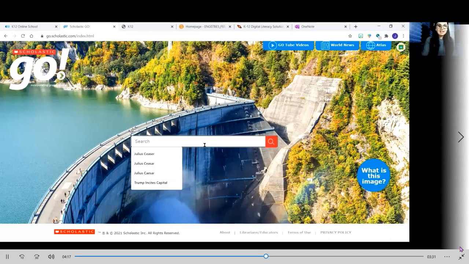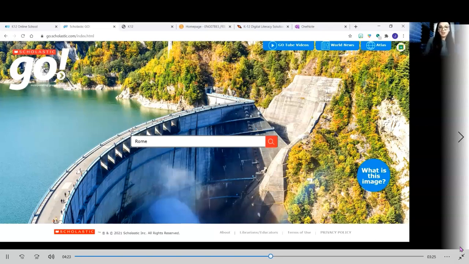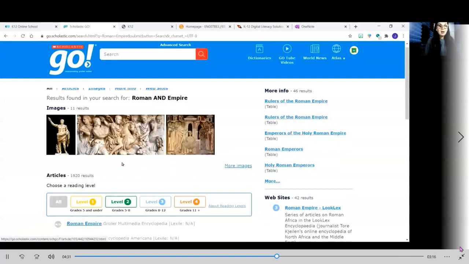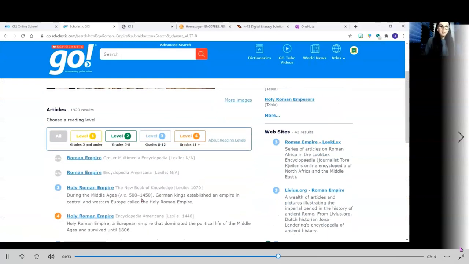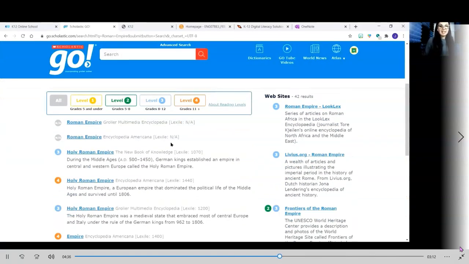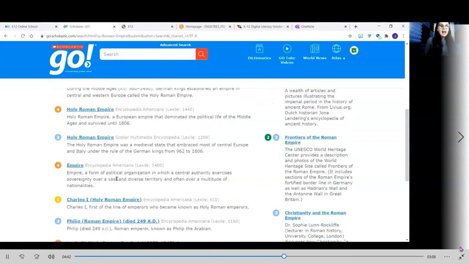So for instance, some of my students are doing a research report on Julius Caesar. So maybe I wanted to learn a little bit more about the Roman Empire. So I can type that in and click Go. And I can look at all of these different resources that are added. The really cool thing is you can also change the Lexile level to be more appropriate for what you're looking for.